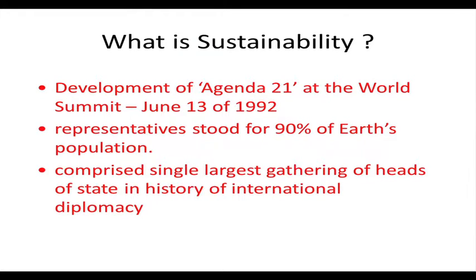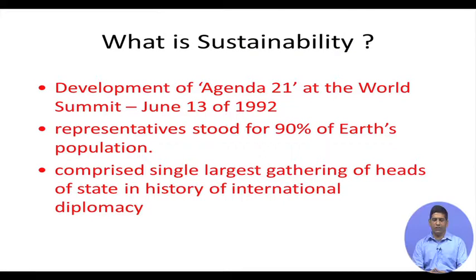When we try to design anything, what are the things we have to take care of in terms of the sustainable aspect? If you remember, we talked about sustainability. It started in the early 90s with Agenda 21 at the World Summit, on June 13th, 1992. That summit was called Agenda 21, and that's where this whole concept of sustainability started.